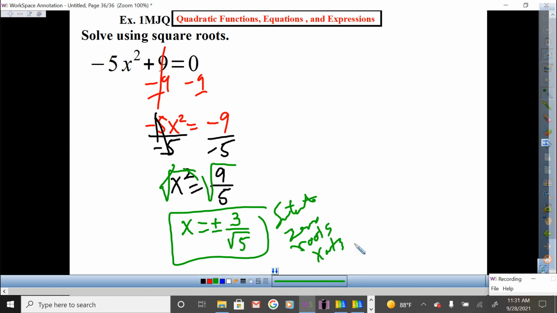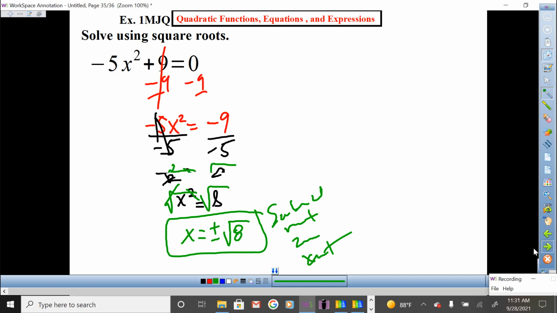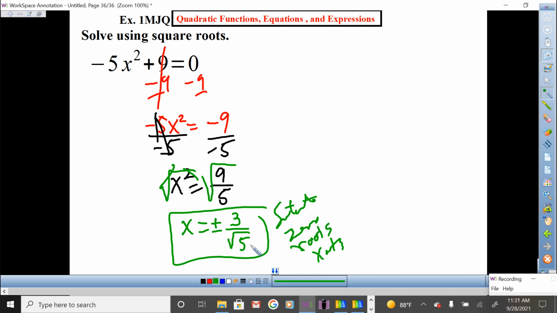Anyways, the only ones that are going to give you a little bit of a curveball are these that end up with a radical. Does that make sense? That you can't simplify? This one and this one. But like I said, eventually I'm going to show you how to simplify these, because we can't have a radical in the denominator of a fraction. We're going to do that next step later on. Okay? All right, now that we're done with those, let's move on to factoring.